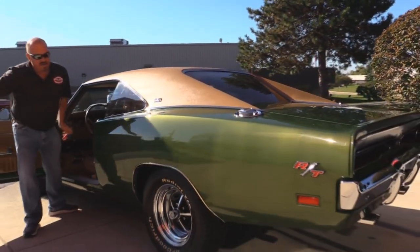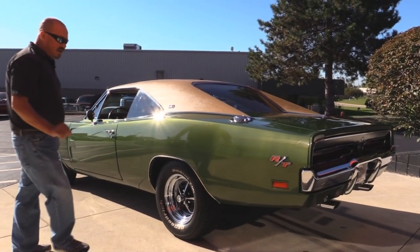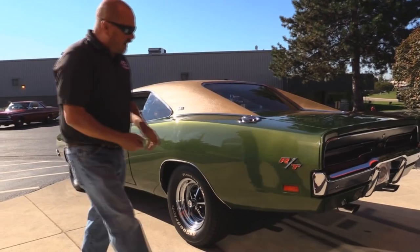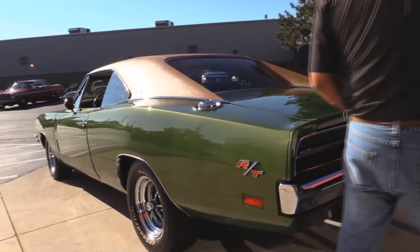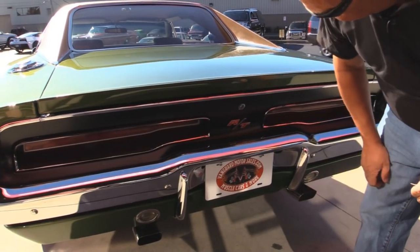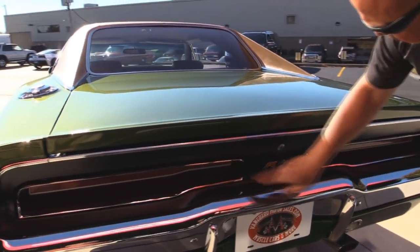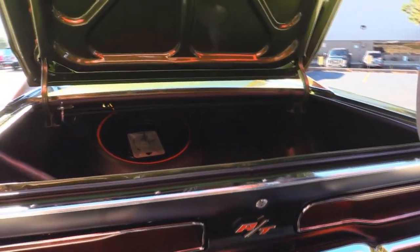Look down that quarter — this baby did have lower quarters put on her. They were all welded in. Beautiful job. Love the tires on the back. And there's that RT everybody's looking for. Of course the NASCAR style fuel cap there. RT on the back. Back bumper looks fantastic — it's brand spanking new. These turn signal lenses and the brake light lenses, those are always messed up, but these ones look like they're brand spanking new.